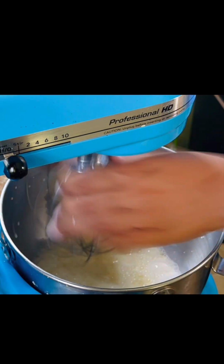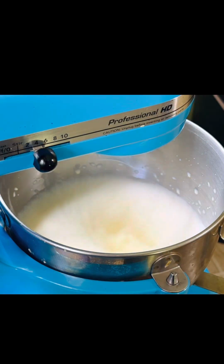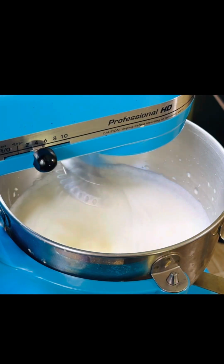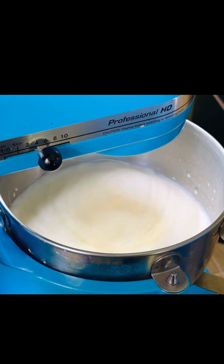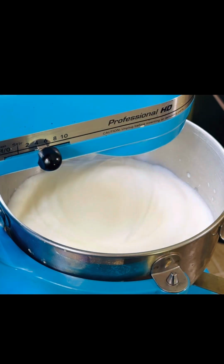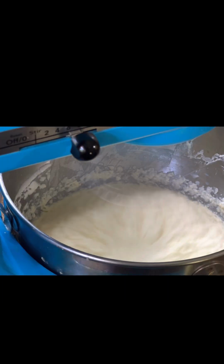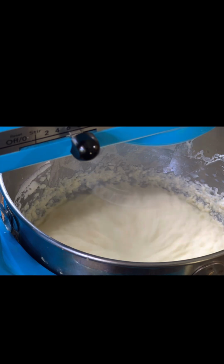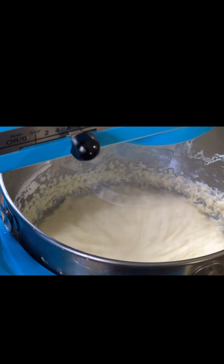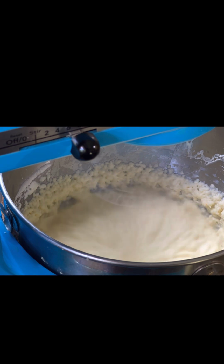Okay, so even I make mistakes, I just changed out to a whisk attachment, and we're gonna let it go until it starts to resemble the heavy whipped cream that you put on desserts. Just let it go. Okay, we're gonna let it keep going. It's starting to thicken up a little bit. You can start to see some of the fat going up against the side of the bowl, but it's still not there yet. We still want it to keep going. And just a tip, you may wanna have a towel in hand, and I'll show you shortly why.